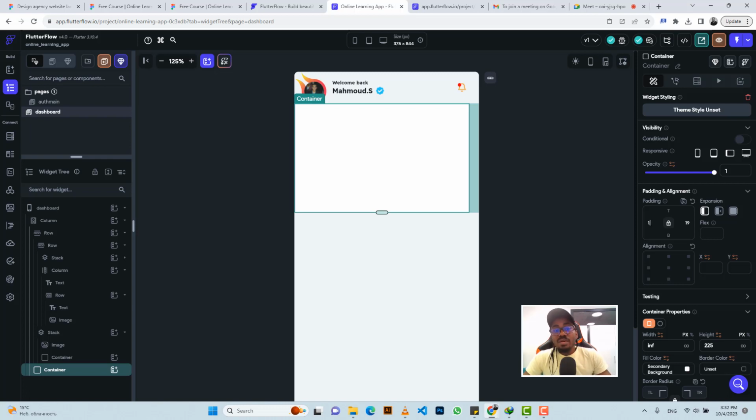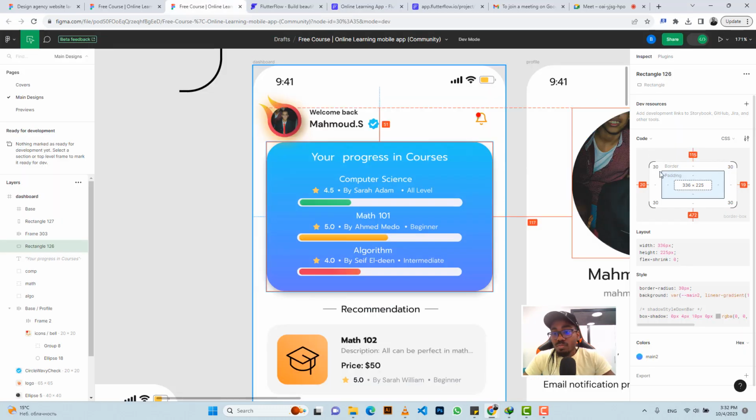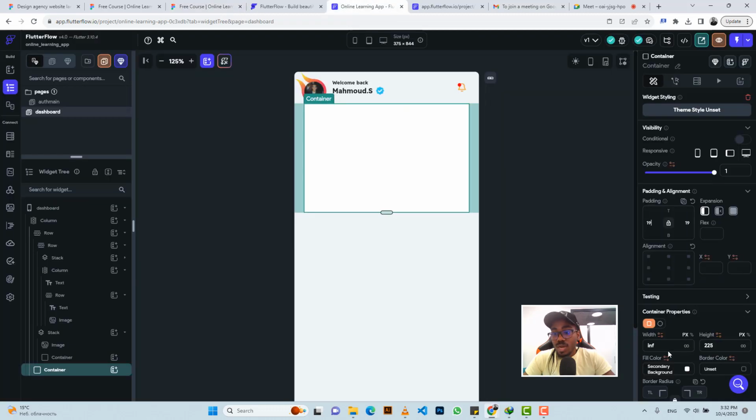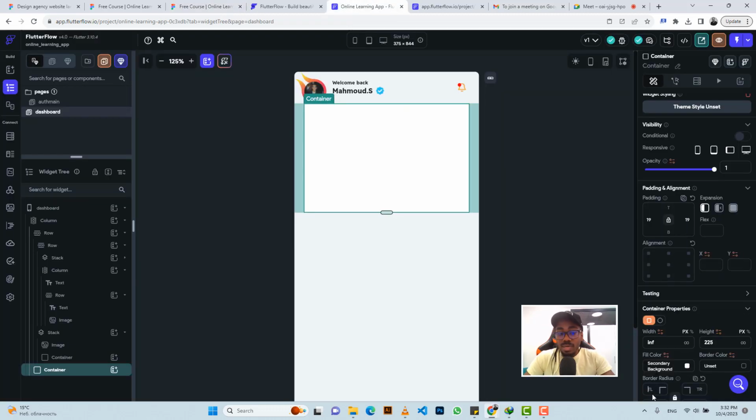Okay, so the reason why I'm saying maximum width is because when you're changing screens, like maybe you're using a larger screen, I want it to expand to fit the size of the screen. If I fix the width, if you use a larger device, a device with a larger interface, it's not going to expand. All right, now we're going to go ahead and look at the border radius. It says 30, so we'll add a border radius here and say 30.